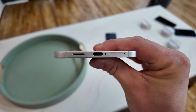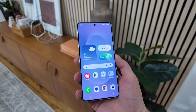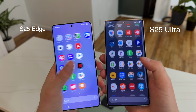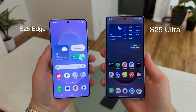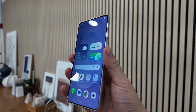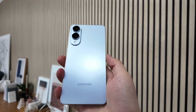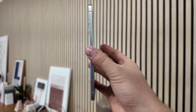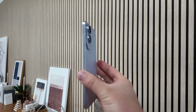You get 25 watts of charging plus 15 watts of wireless charging. Also, you have Gorilla Glass Ceramic 2 protection on the front, so hopefully it's just more sturdy. It is glass, but it still should be very sturdy. On top of that, 12 gigs of RAM starting at 256 gigs of storage. So exactly what you would expect out of a flagship phone. And like I said, Samsung is really sort of treating this like it's a flagship phone, but just extra thin.